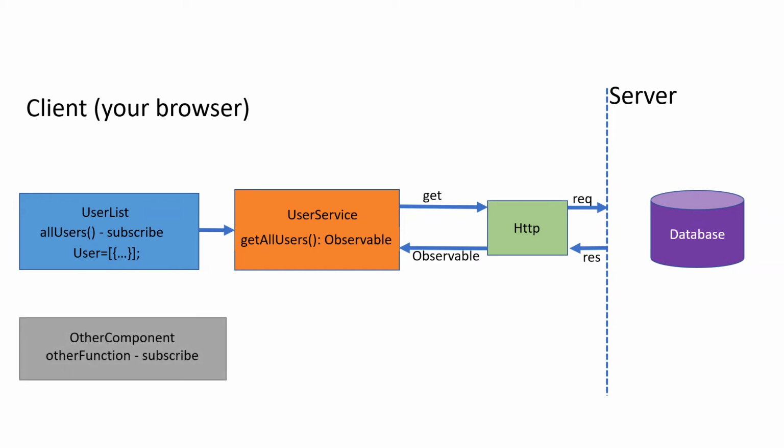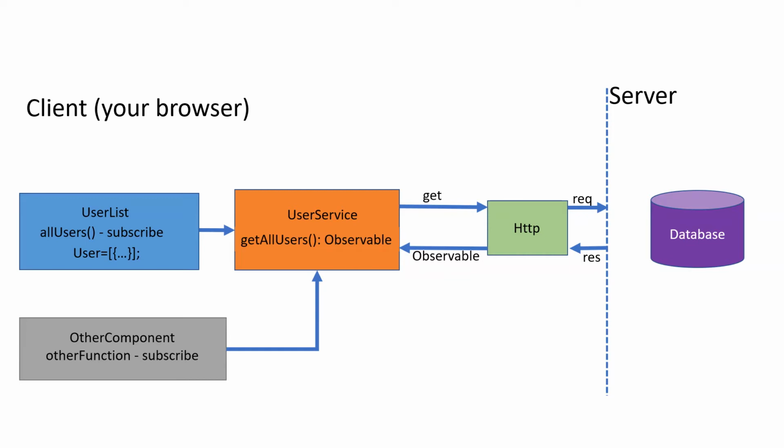So the best thing with this approach is that you need to make the get call only once. On the right hand side you can see you just need to make this call only once, and whoever wants to fetch that value just needs to subscribe to the same observable. In our case we have set the observable to get all users, and then we have two custom components, user list, which is subscribed to the observable. And suppose tomorrow we have one more component, let's say other component, then it should also have a function which should be subscribed to the same method, same get all users, the same observable, I mean. So this is how it should work.